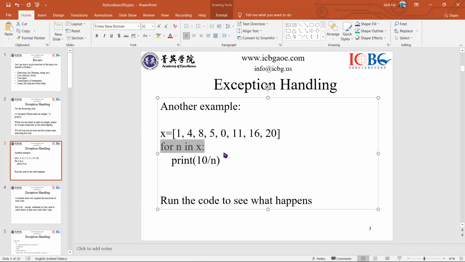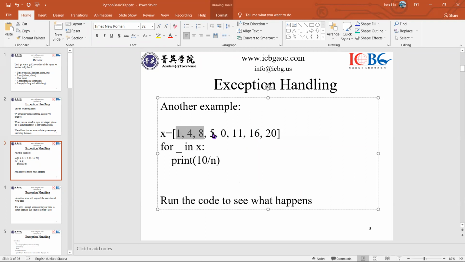What this for loop does, if we look at it, it says for n in x. So this n is just a variable name. For now, don't worry about it too much. It could be anything. So I'm just putting an underscore, a blank there. So for blank in x, right? So x is our list. This blank is a variable name. It's basically taking on the value of everything in our list one by one. So we're kind of filling in the blank, right?